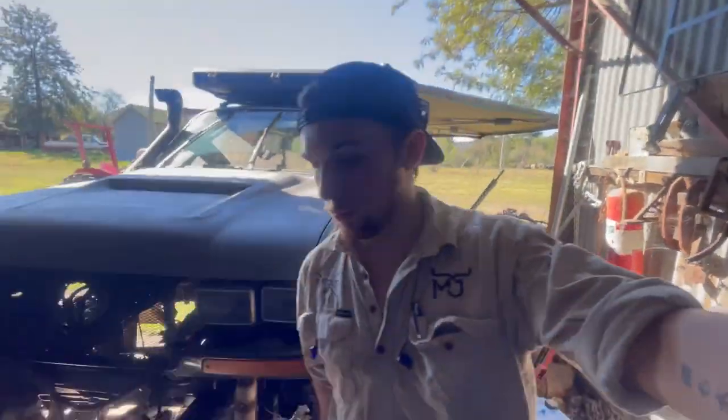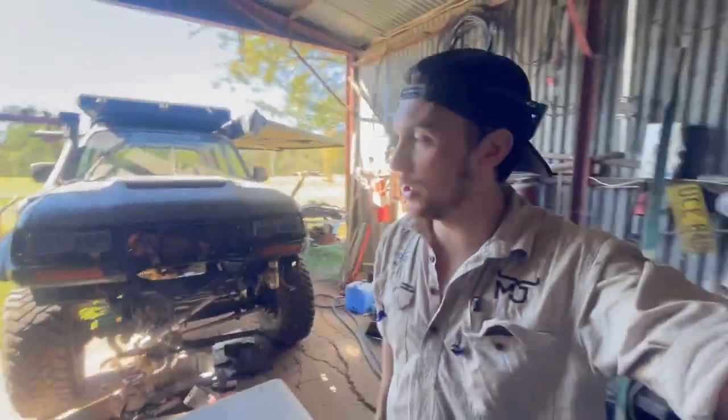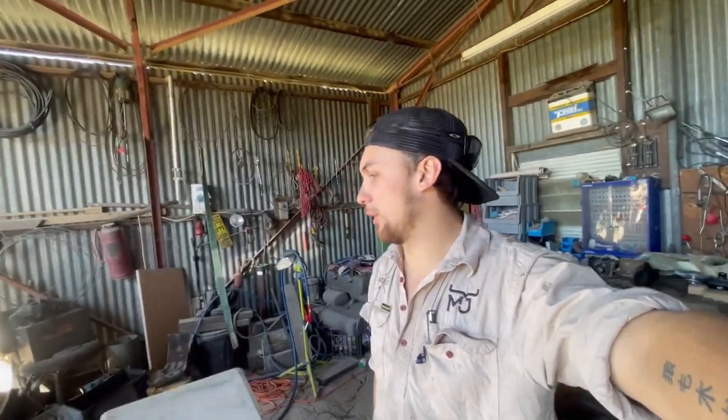I don't really know why people don't go much on the Raptor. They reckon it looks like shit and they reckon it hurts the resale value of the car. One, probably never going to sell it. Two, it's a bush rig, so if I paint it anyway it was just going to get scratched, so Raptor it is, I think. But yeah, there's not a hell of a lot else I can do today.